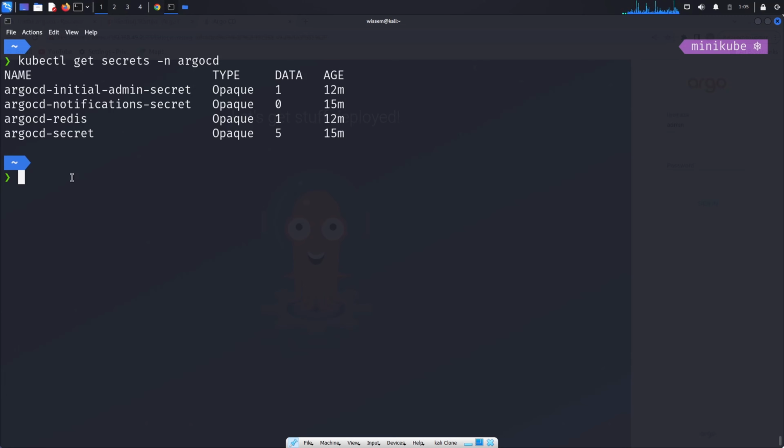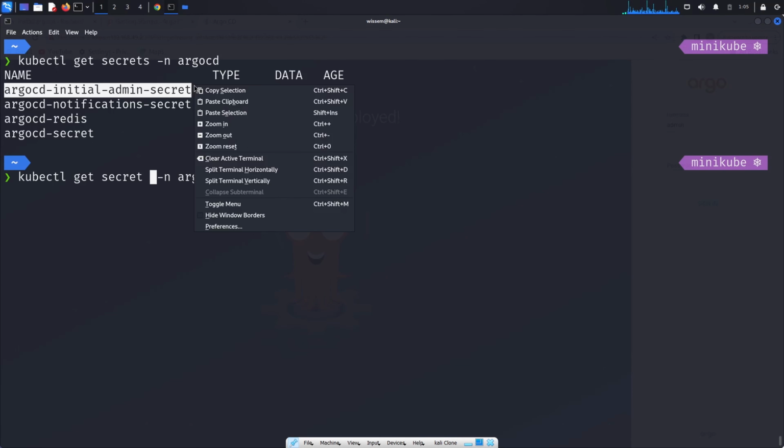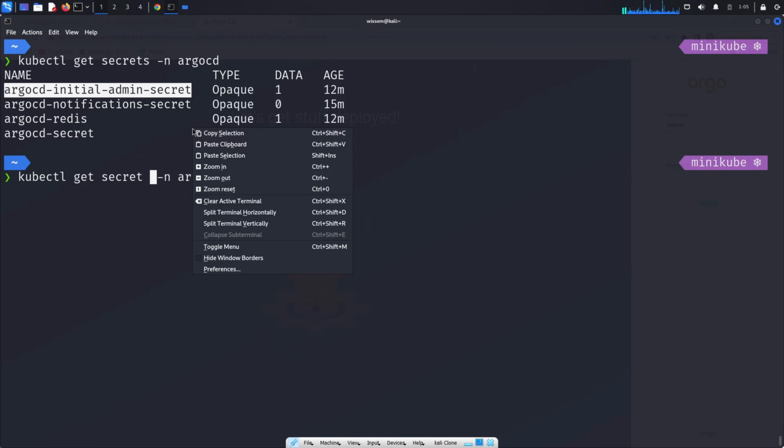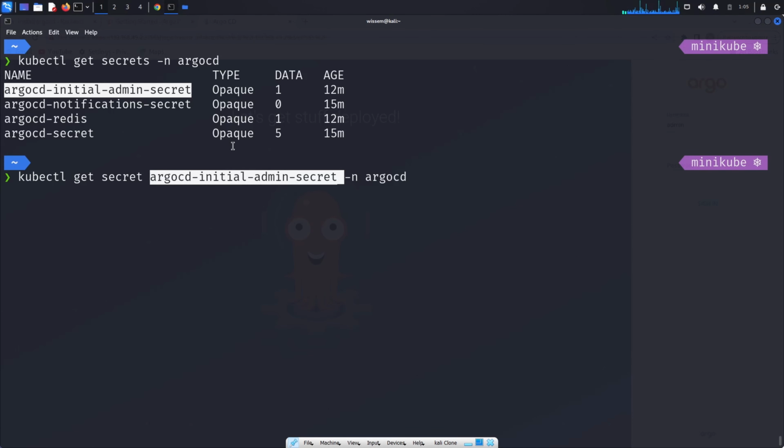So we will get this secret in a JSON format. So kubectl get secret followed by the name of the secret. And we want it in a JSON format.